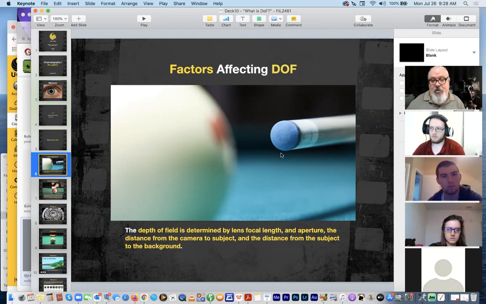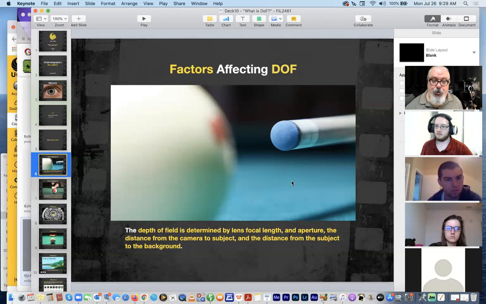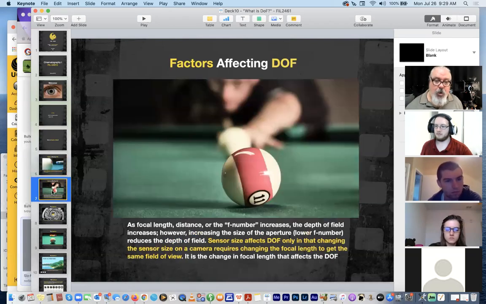So the fact that this image of a pool stick and a pool ball on a pool table, obviously there's green felt, it's not in focus, but we have a strong sense of the pool table surface itself. And so we're probably in a pool hall, but there's absolutely no detail in the background in this particular image to denote that. That's all part of the aspect of depth of field focus control, and it has to do with the lenses that we're selecting and the f-stops we're shooting at. Okay, so that's the opening.